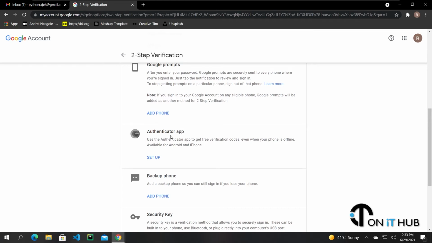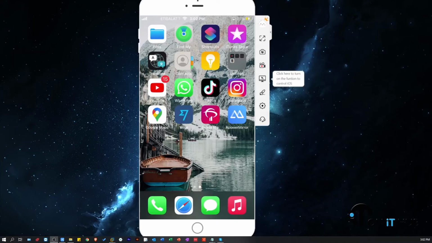That's easier than SMS and more secure, because I don't know if you guys know, but hackers can actually clone your SIM card. There is a way that hackers can use that to clone your SIM card. It's not something very common, but if they want it, they can find a way. So with the Authenticator app, it's harder, because even if they clone your SIM card, they cannot get in without the code showing in an Authenticator app that's on your phone. So okay, I want to continue this on the phone.